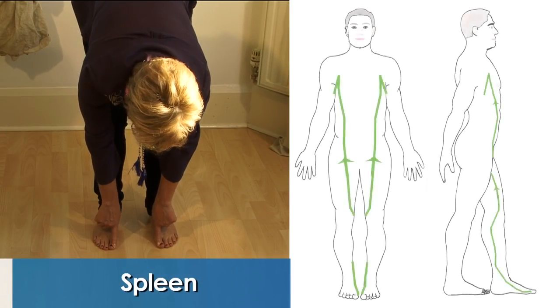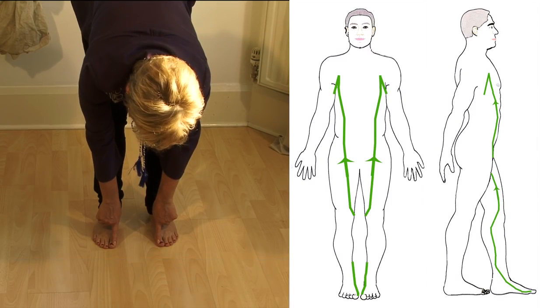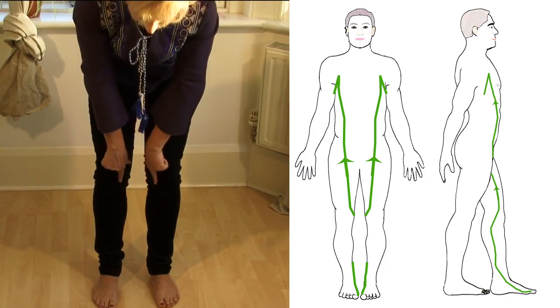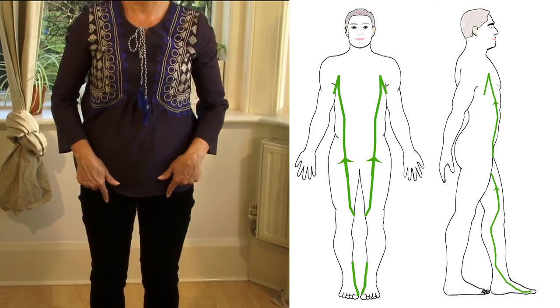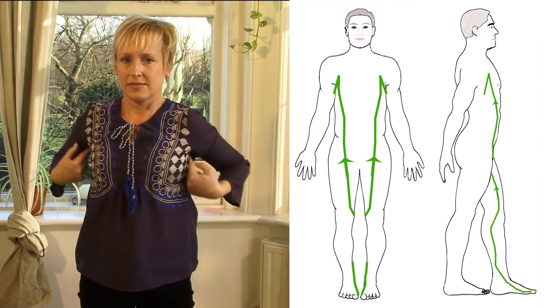Then jump onto the medial side of the big toe for spleen 1, coming up the inside of the legs to just above the knee, where you come towards the front of the thigh, widening to past lateral of the nipples, dropping down to the side of your body for spleen 21.